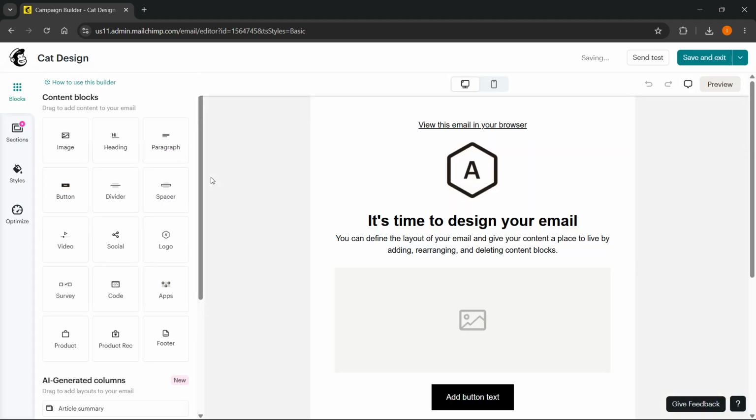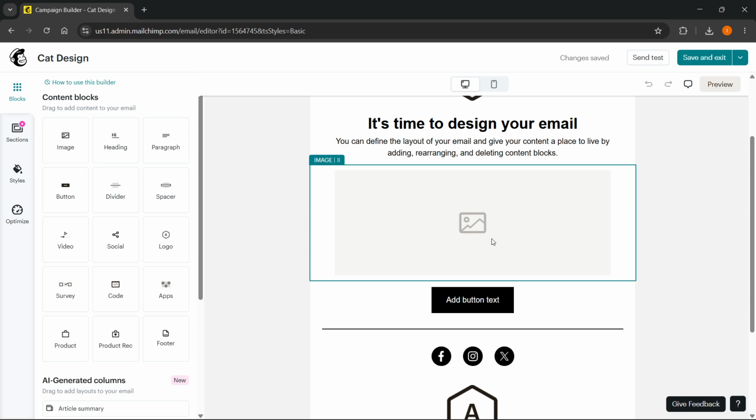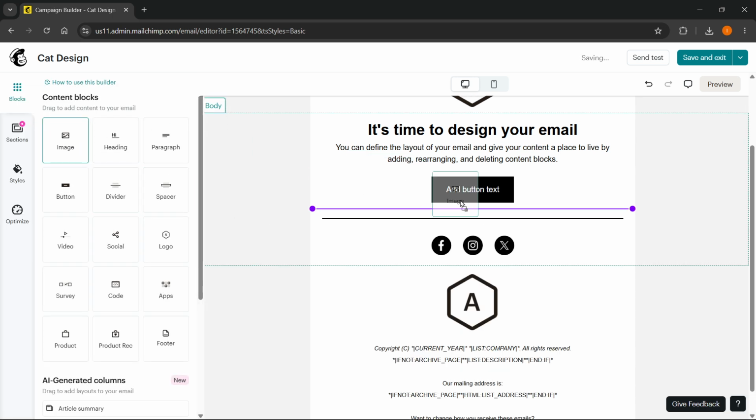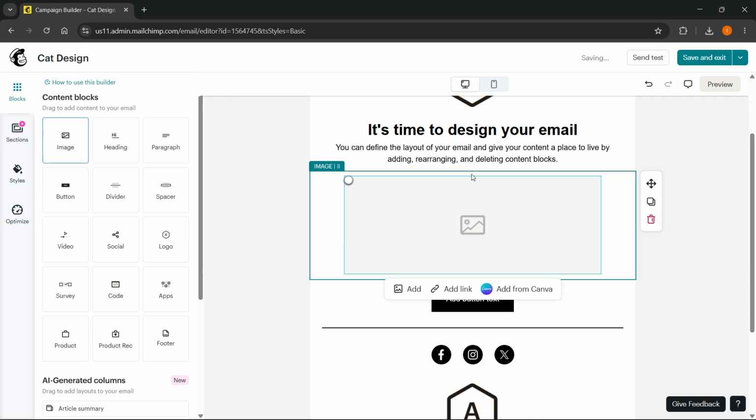And now there we go. You can start customizing your Mailchimp email, okay? But of course, if you want to add your Canva design in here, what you're going to have to do is go to blocks over here, and you'll have to add an image block, okay? So wherever you want to have it, you'll need an image block. You can either click on one that's already there, for example, like this, or I could just drag and drop it like that. For example, I want it in here. There we go, image block.